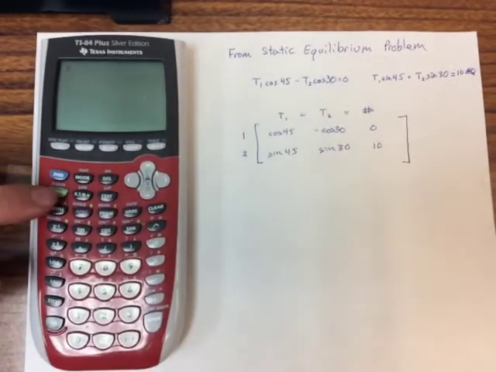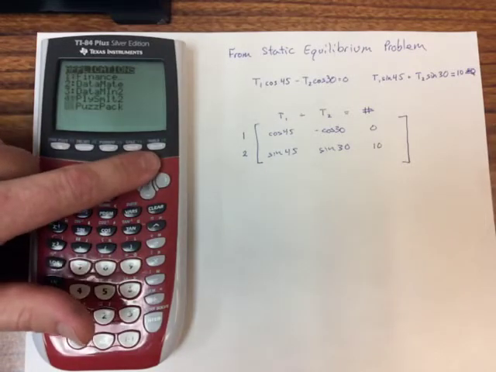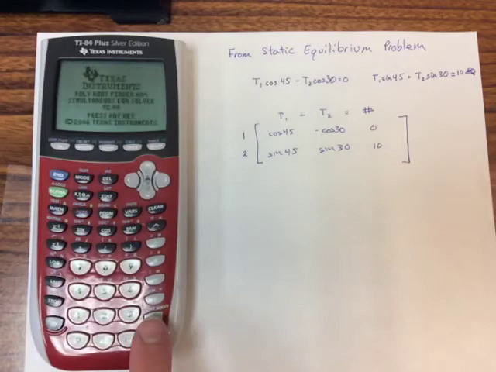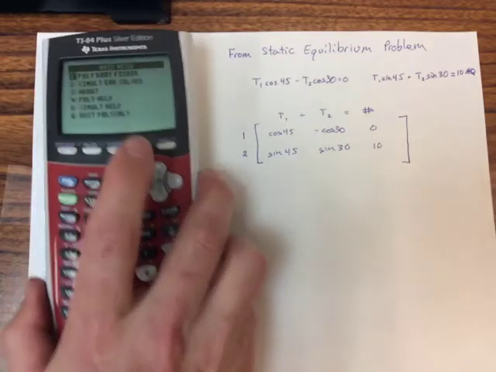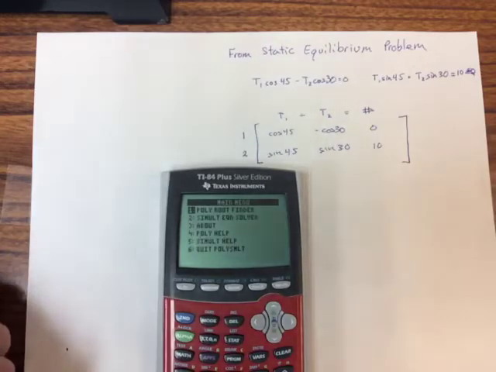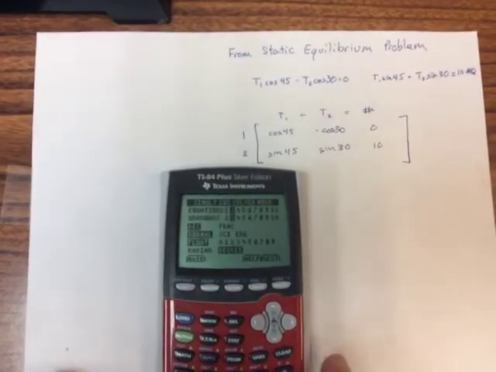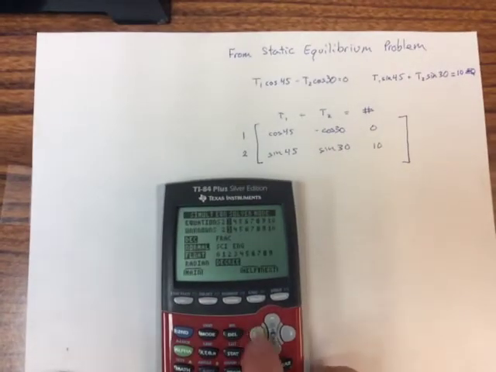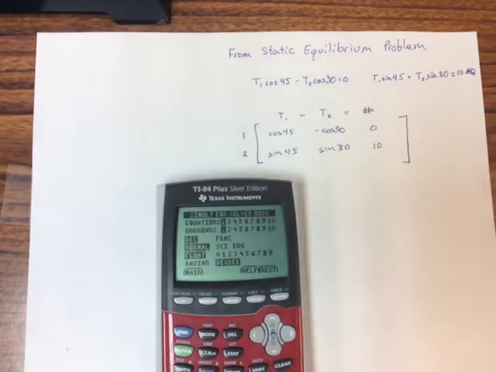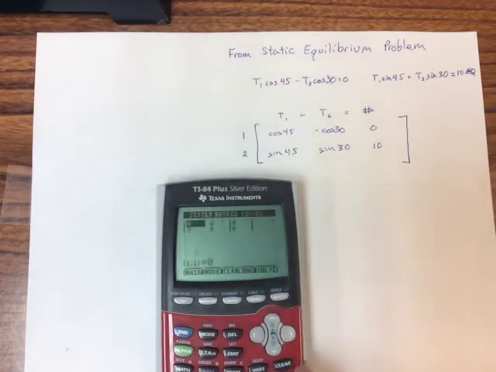So I've got to turn my calculator on. I'm going to go to Apps. I'm going to choose Simul 2. Hit Enter. We'll bring this to the center of the screen a little more here. So I'm going to choose the simultaneous equation solver. That's number 2. Okay. I have two equations with two unknowns. So I'm going to have to select two equations and two unknowns. I would like a decimal answer, and I'd like to use degree mode. I'm going to click Next here.